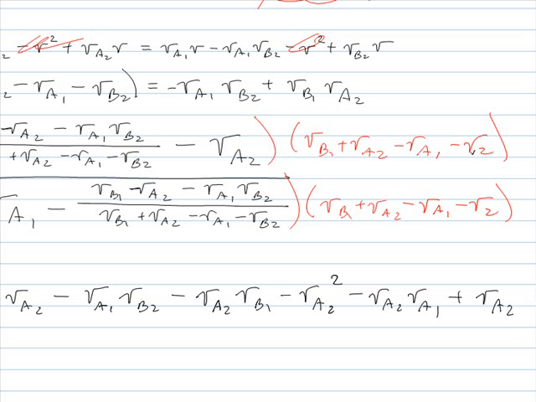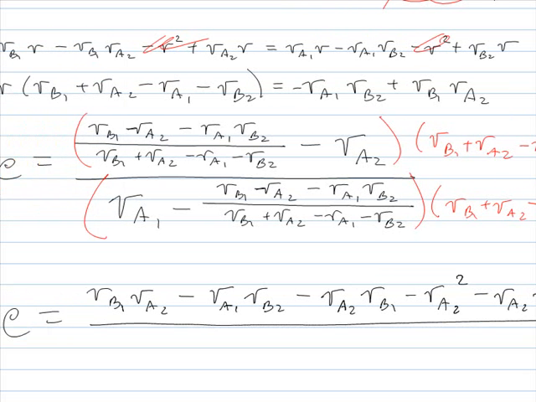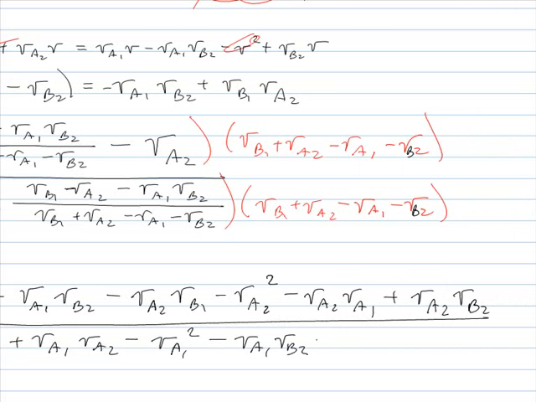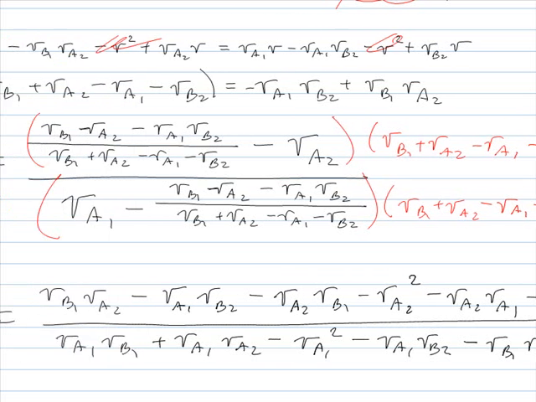Oh, this is a B. VA2 VB2, all over VA1 VB1 plus VA1 VA2 minus. That's what I have to say about that. Yes, I just blew a raspberry in the middle of class. Minus VA1 VB2. And I've got to remember to apply that negative sign. Minus VB1 VA2 plus VA1 VB2. Alright, that was awesome.